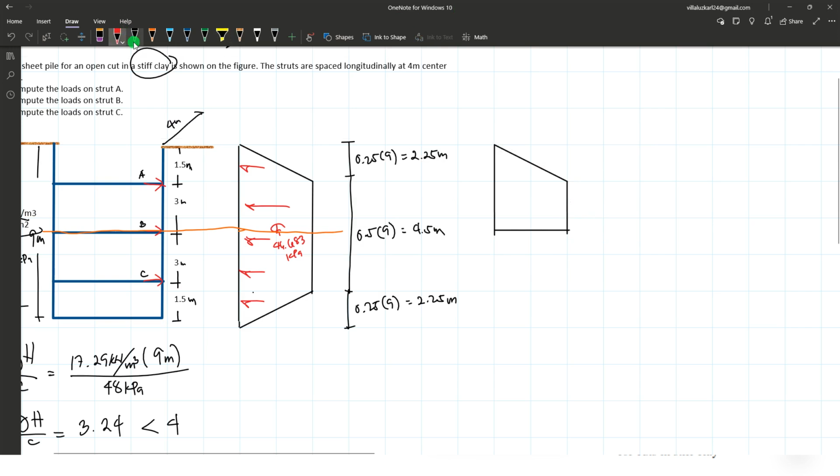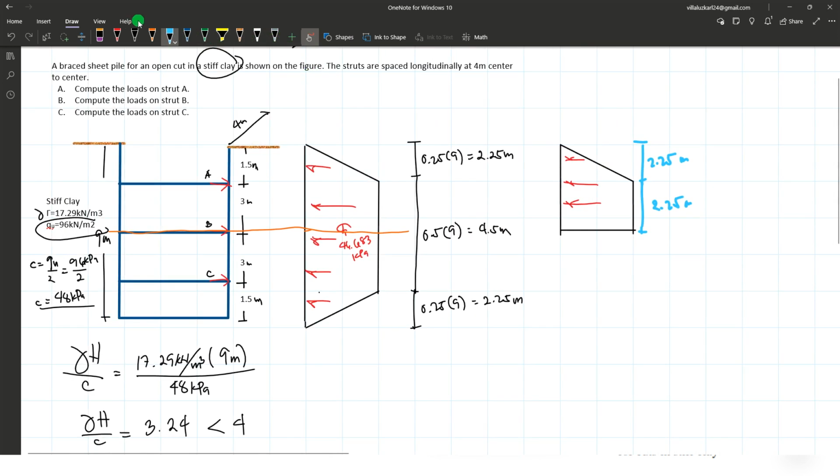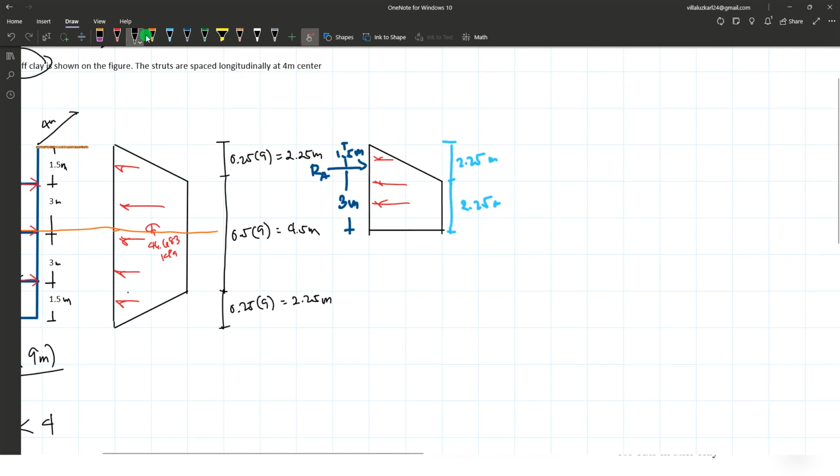Okay, let's say this is the upper section. Here it has a distance of 2.25 for this one, and the remaining distance, 1/2 of 4.5, is also 2.25. Then for the location of strut, that is 1.5, somewhere here. Reaction at A, distance of 1.5 meters, and the distance of 3 meters. Okay, focusing first here, we have reaction at B, right here, RB1.